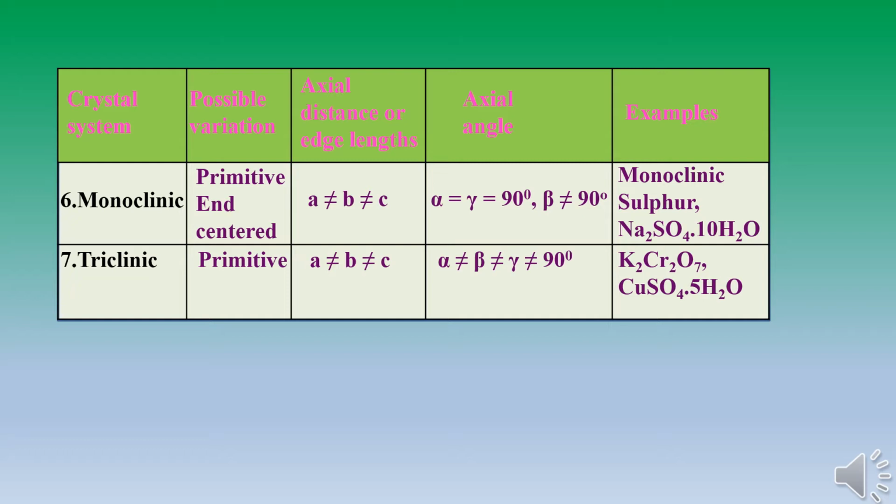If you observe this triclinic system, it is the most unsymmetrical system in the 7 crystal systems because in triclinic system all the angles are unequal and not equals to 90 and all the edge lengths are not equals. So it is a most unsymmetrical crystal system. One more thing, if you add all type of possible variation, you will be getting total 14 types of variation and that we call it as Bravais lattices.